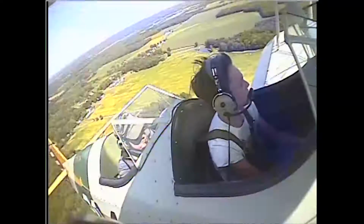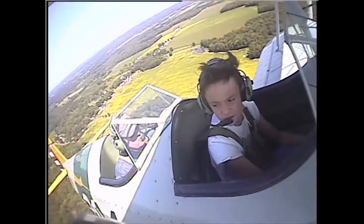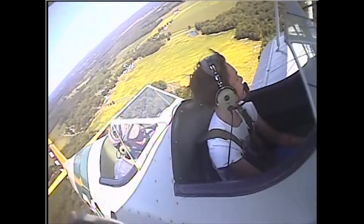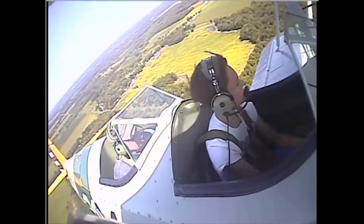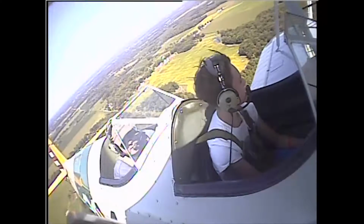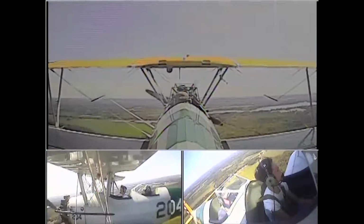That's how you turn an airplane. Not a big deal, right? Yeah. Of course, you knew that. But let's try something new. Since you've been doing these turns, I've been doing the rudder work for you. And my right foot's getting a little tired. So let's see if we can do some turns. And now I'm going to introduce you to the rudder.